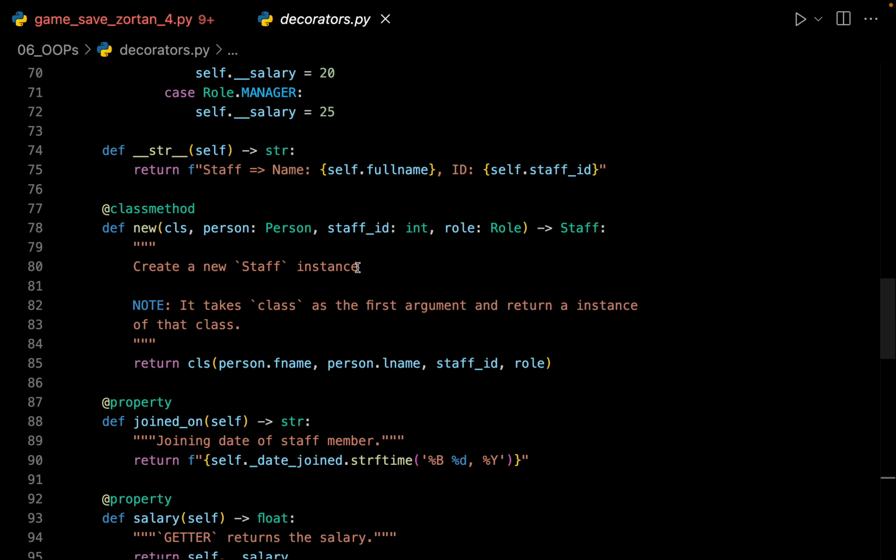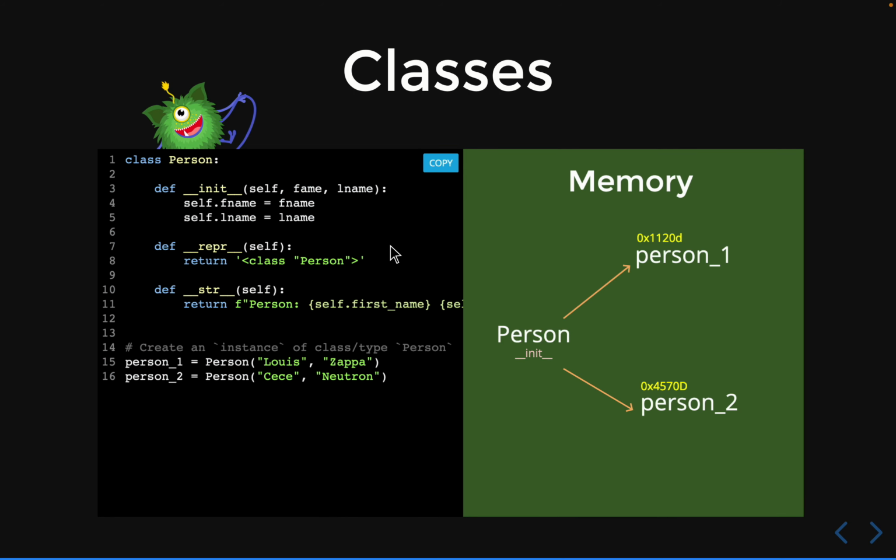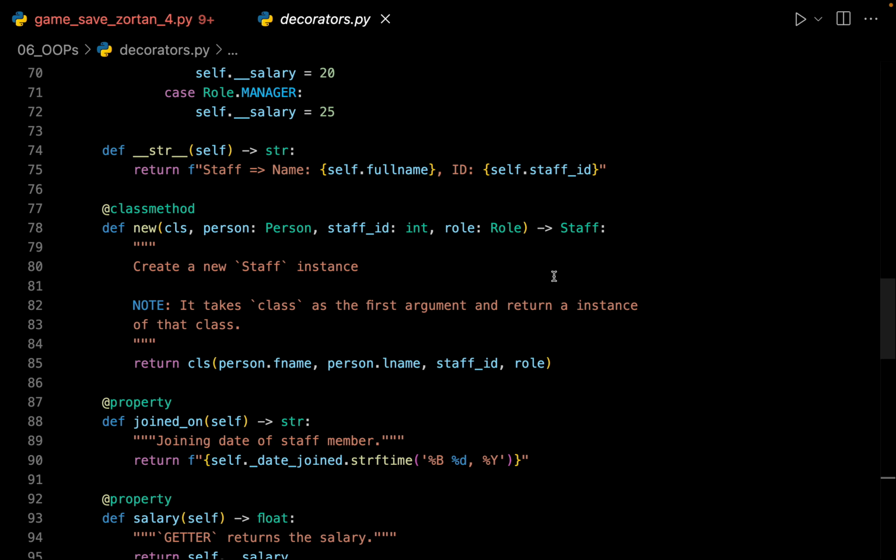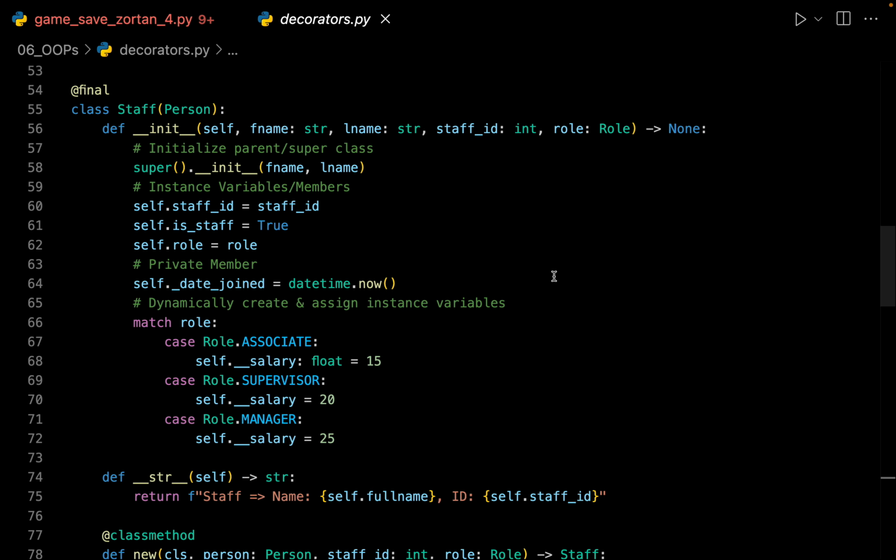Now let me go back to the diagram itself. So here is our diagram. Again, whenever I'm saying that this is a static method, it means that we can call that static method from the class itself. We don't need to create instances. For example, here in our decorators file, you can see that we have this one, datetime.now.